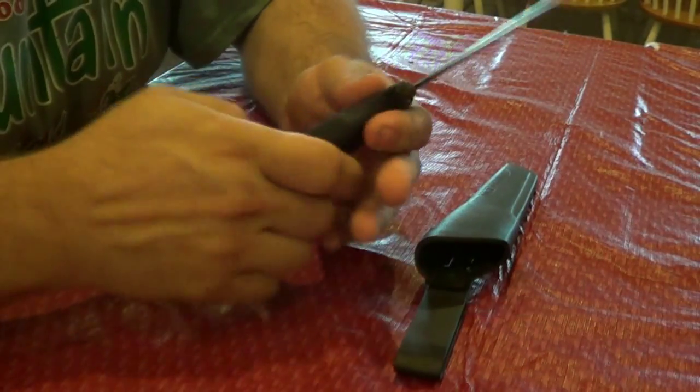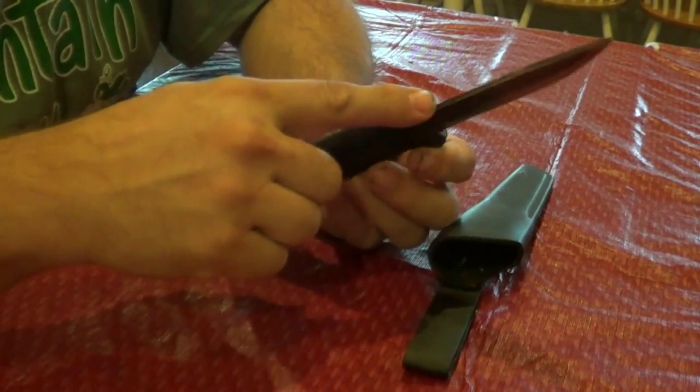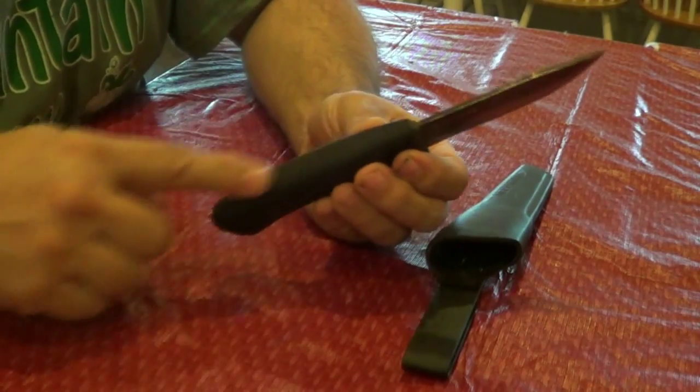Has a rubber handle. That's what I like. It is not a full tang. A tang is the metal part that goes all the way, the part of your handle.